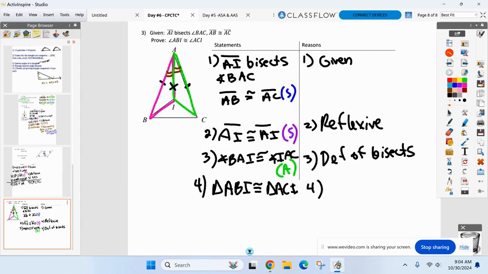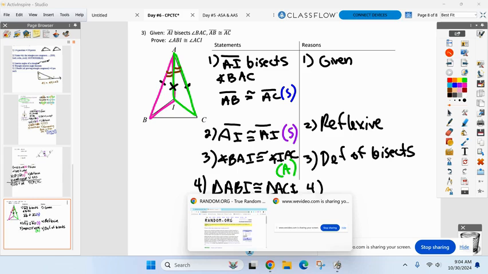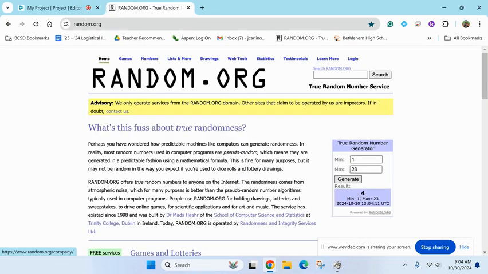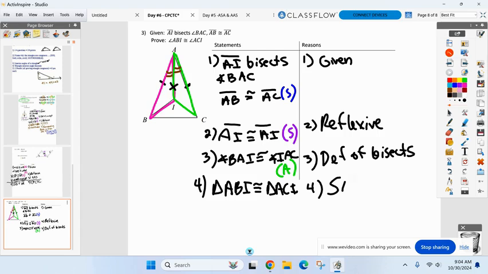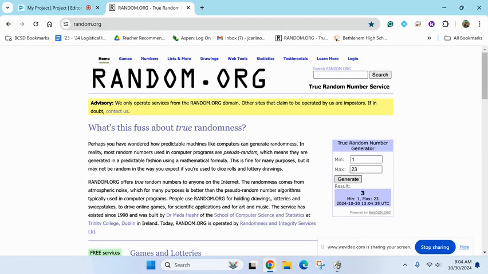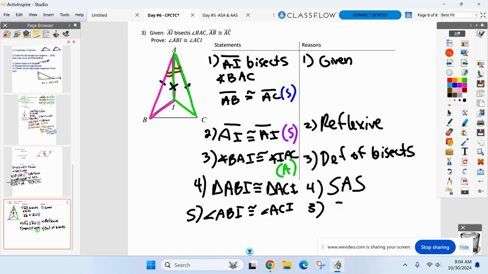And which one of the four methods says those triangles are congruent? What method do I have here? Juliana? Side, angle, side. Are you good? Now that we got the triangles congruent, any of their parts are congruent, including angle ABI and ACI. And what's our reason here now? After the triangles are congruent, the parts are congruent, Mia, because of? There you go. Okay. CPCTC only used after the triangles are congruent.